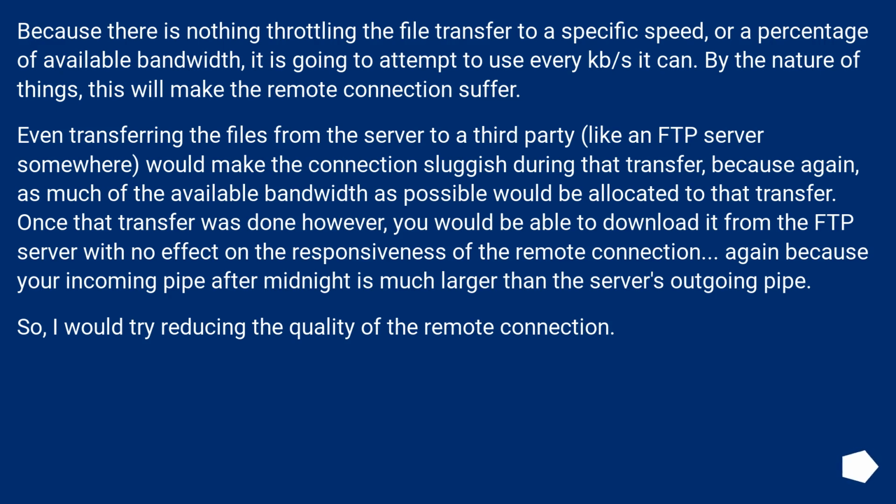Even transferring the files from the server to a third party, like an FTP server somewhere, would make the connection sluggish during the transfer, because again, as much of the available bandwidth as possible would be allocated to that transfer. Once that transfer was done, however, you would be able to download it from the FTP server with no effect on the responsiveness of the remote connection. Again, because your incoming pipe after midnight is much larger than the server's outgoing pipe. So, I would try reducing the quality of the remote connection.